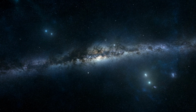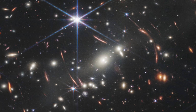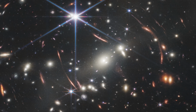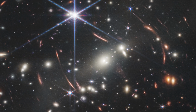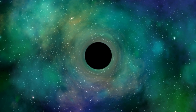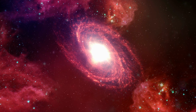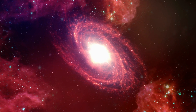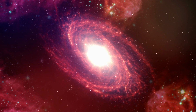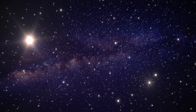Furthermore, due to the direction of the foreground galaxies, we witness some extremely strange gravitational lensing of light from galaxies far further out in this field. About 13 billion years to be exact. The ones that appear to have white light are the ones that are causing the lensing, while the reddish ones are the ones that are lensed. And all of these red galaxies are incredibly young, having formed only a few 100 million years after the Big Bang. Some of these galaxies are likely to contain the first stars ever created.